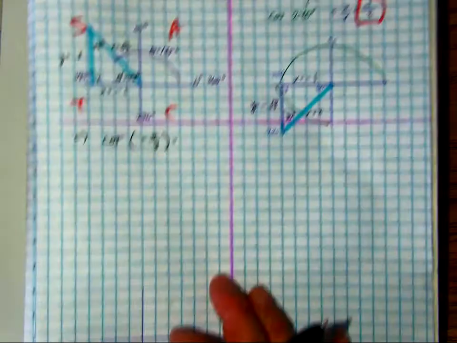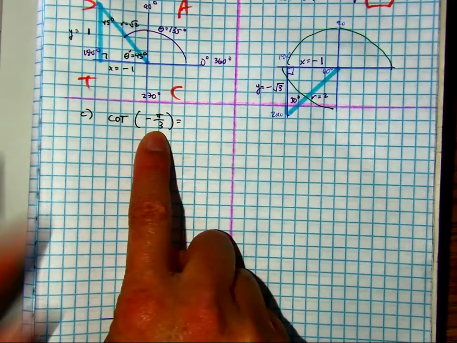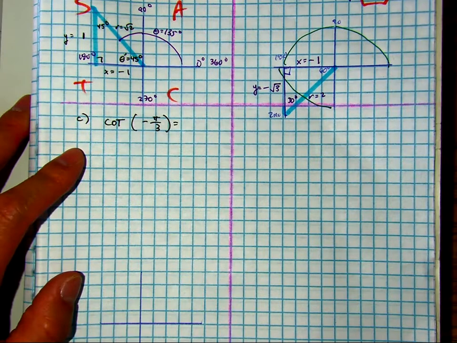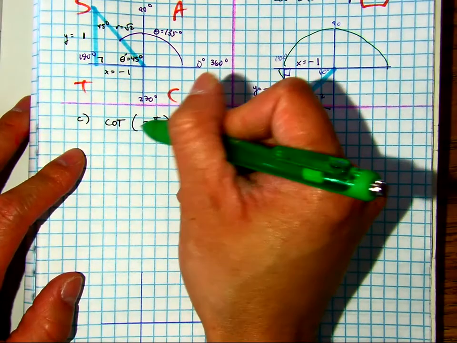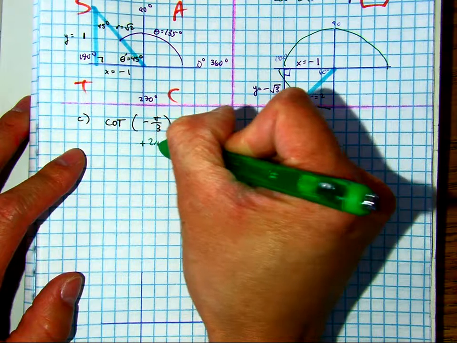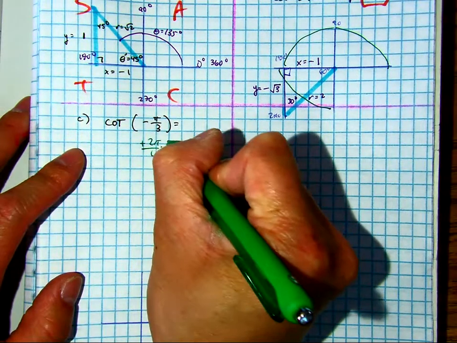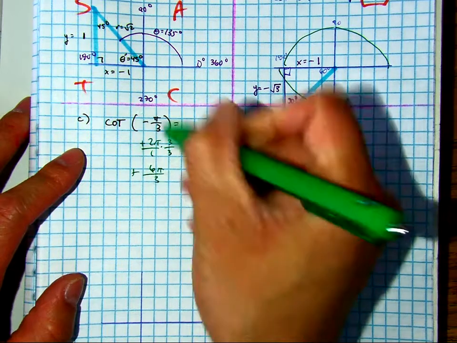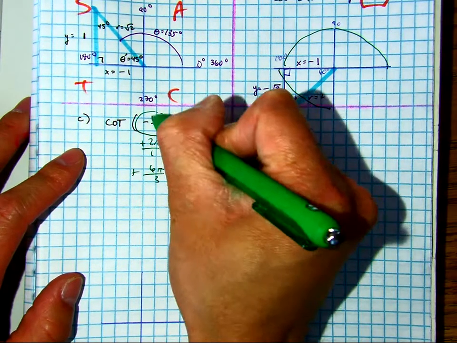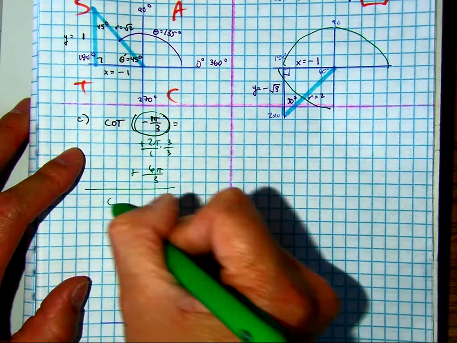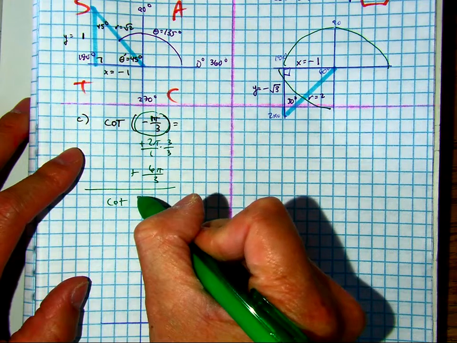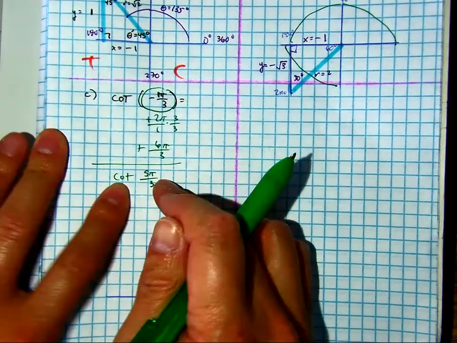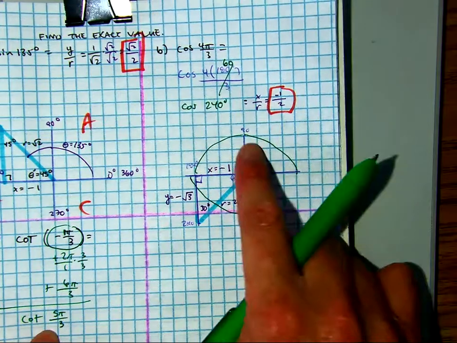Problem C. Class, is this in 1 full rotation? No. So you're going to have to add a full rotation, which is 2 pi. 2 pi is 6 pi over 3. So essentially you're doing negative 1 pi over 3 plus 6 pi over 3, which gives you 5 pi over 3. In a previous problem with radians, I converted it into degrees. Let me work with radians in this problem.